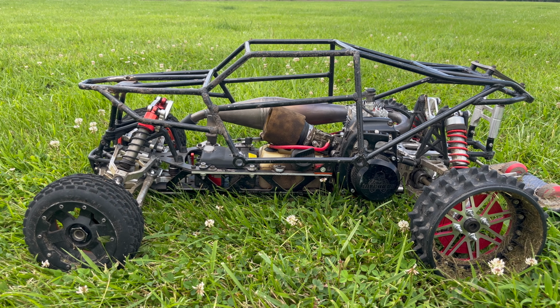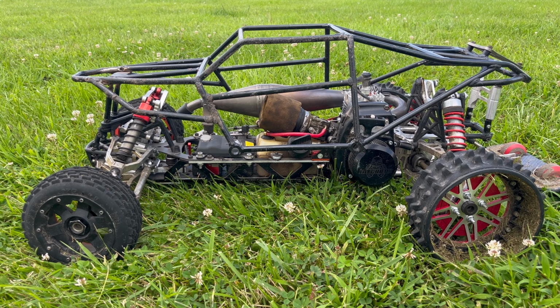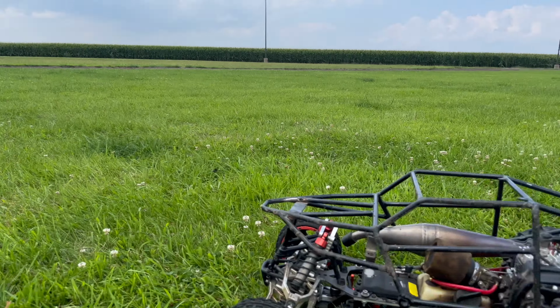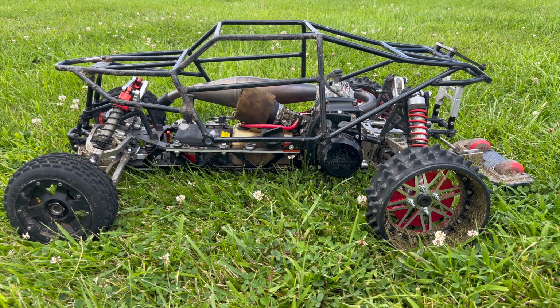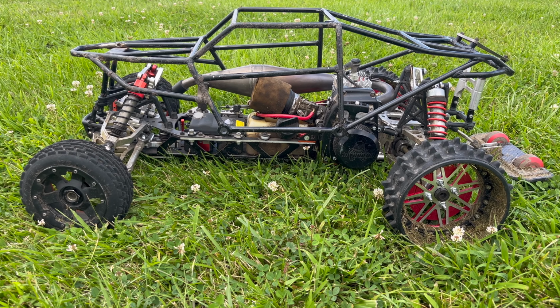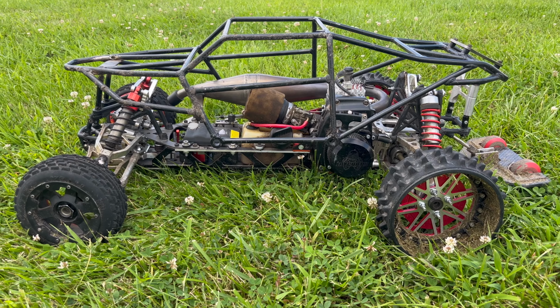And today, guys, we got the Punisher down on the ground with the Taylor 35 in it. And we're out here at the fairgrounds. What I want to do is see if I can get this thing tuned a little bit and get the tune on. I was messing with it a little bit in the backyard, and I figured, what the heck, we may as well go to the fairgrounds.